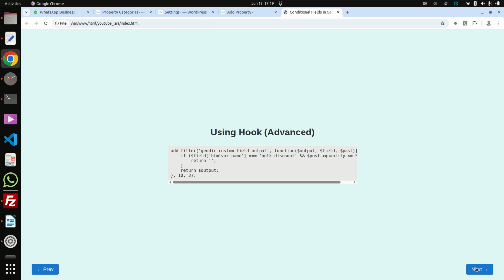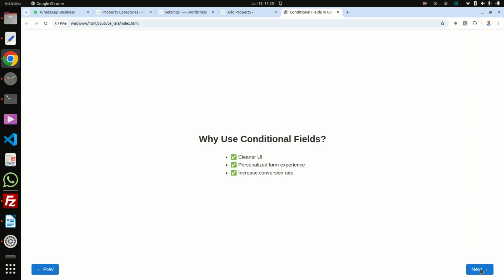And if you do not find any condition via the UI, then you can use the filter GeoDirectory custom field output, and here give the field name and some condition, so you can return blank or etc. You can add this code snippet in your code base.